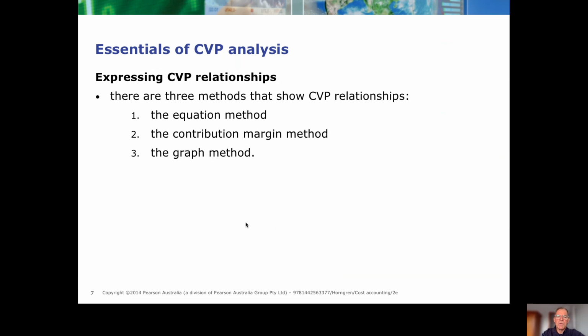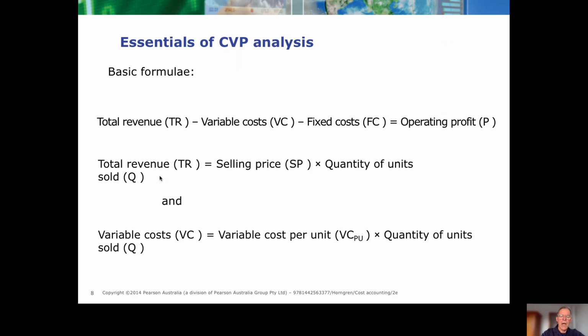So there are a few ways of solving the questions. We'll look at the equation method. The contribution margin method is just a rearrangement of the equation method. Then there's the graph method. The fourth method we'll look at today is using goal-seek in Excel. And also there is a break-even function on your financial calculator, so we'll look at solving it using that as well.